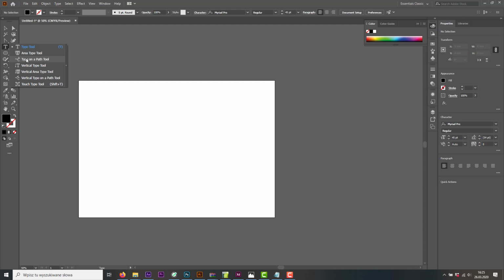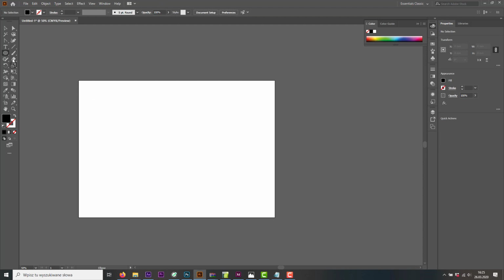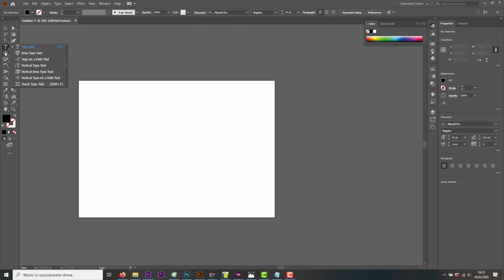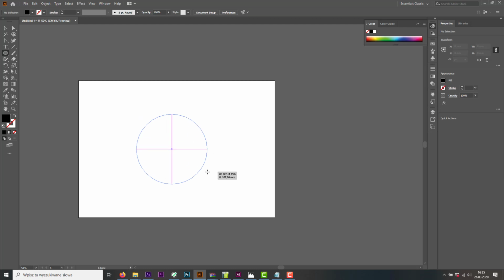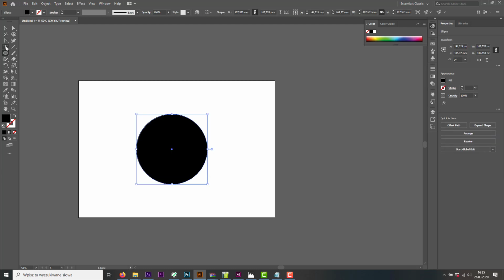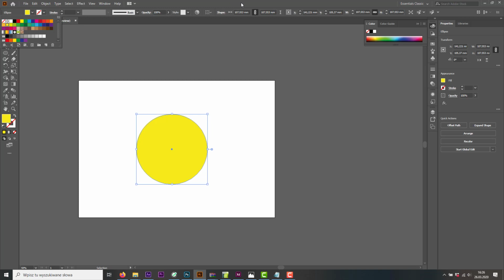And actually this one is the most important thing, the type on a path tool. So type on a path is available in here. If I create, for example, a circle, and click on my text, select the type on a path tool. Let me just change the color of my circle to show it a little bit better.